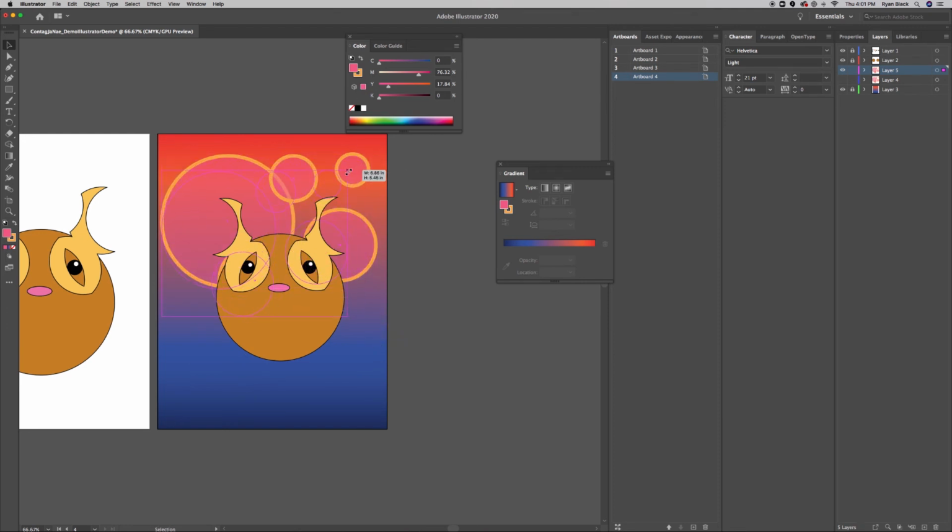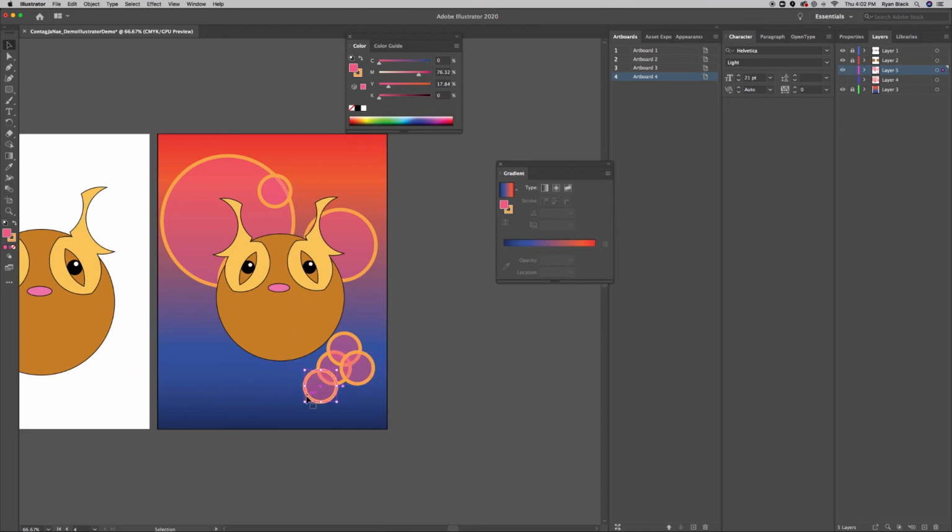The other thing you can do as far as appearances is, if you are clicked on one of your assets, one of your objects, you can go over to your Appearances tab.